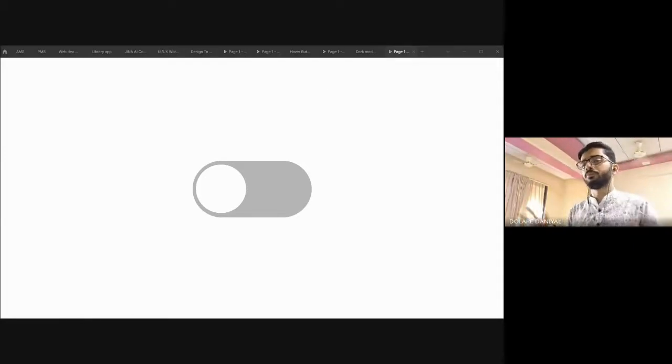You just have to create the first state and the final state, and prototype between them back and forth. This is how you can create basic effects like hovering or on tap or a switch. You can create a toggle switch or a checkbox like this. I hope you all have understood how to create these small elements in UI UX. You can add them into your website or into your app. This is very helpful, and Figma is a very powerful tool. You can do a lot of things using Figma.